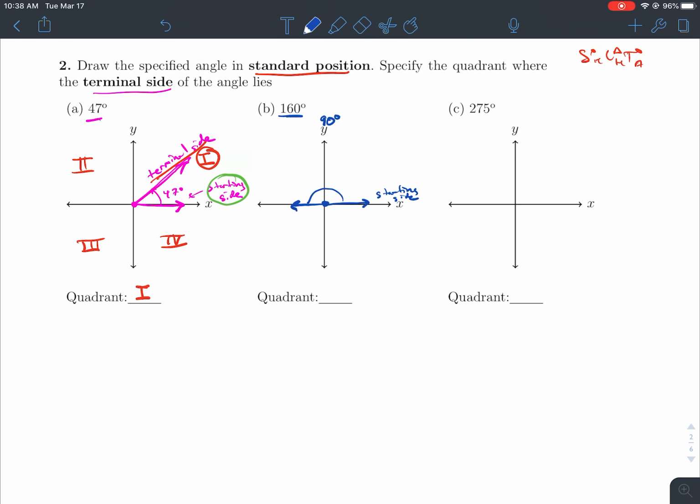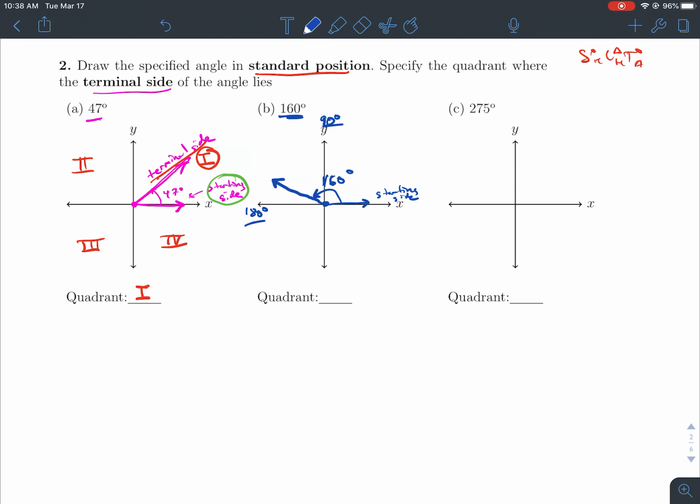If we went all the way horizontal, that would be a complete 180-degree angle. And we don't want 180 degrees, so we're going to erase that one. What we want is 160 degrees. So that will be somewhere just before 180 degrees. This looks like what we might expect 160 degrees to look like, because it's an obtuse angle, bigger than 90 degrees, but smaller than the 180-degree straight angle.